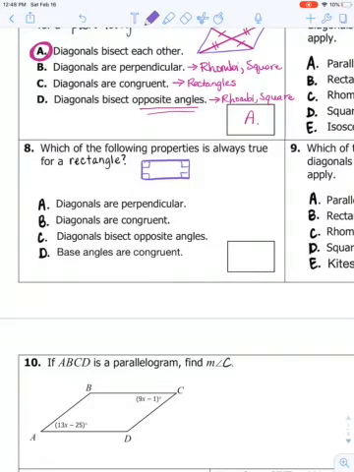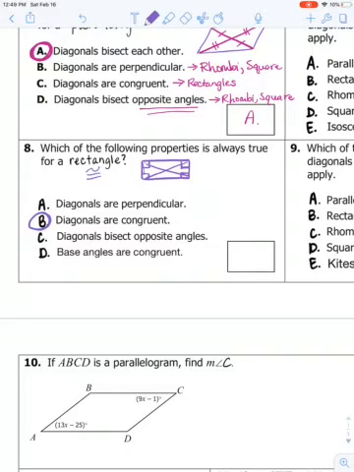Okay, and then what other things we know about rectangles is they have 90-degree angles. And the important thing in this example is that the diagonals, like I said before, are congruent. So only for a rectangle are they congruent, and obviously a square, because remember, a square is a type of rectangle. So diagonals are congruent for a rectangle.